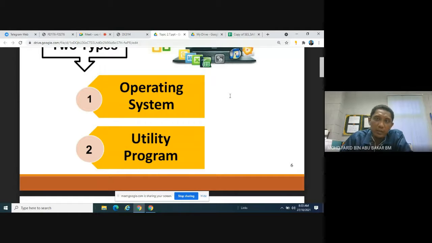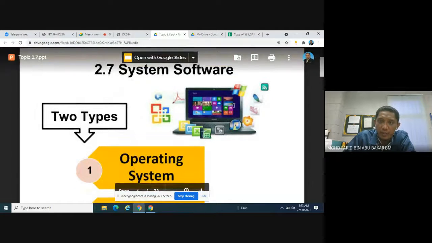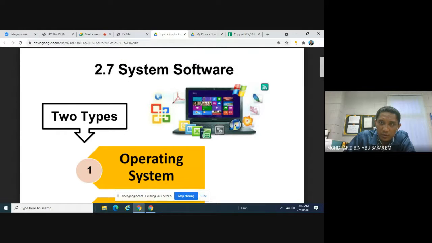Okay, so what is an operating system? The operating system is in the middle of the computer here, you can see Windows 10 or Windows 8 here. Okay, nampak Windows kat sini, this is the operating system, where its job is to calibrate, to manage, to organize your laptop by using the hardware, software and the application software inside it. So dia manage lah, dia calibrate, dia manage, dia synchronize everything here. Okay, that is system software.